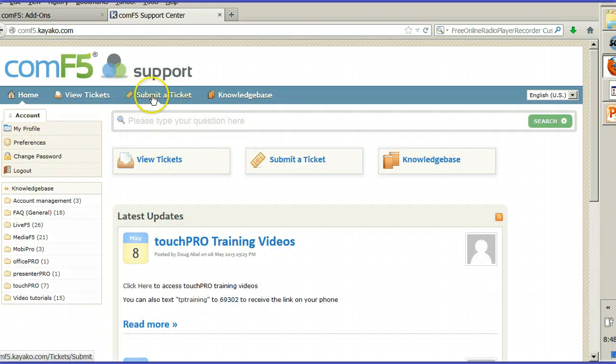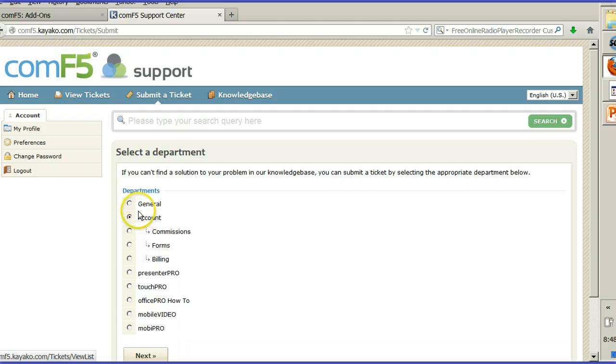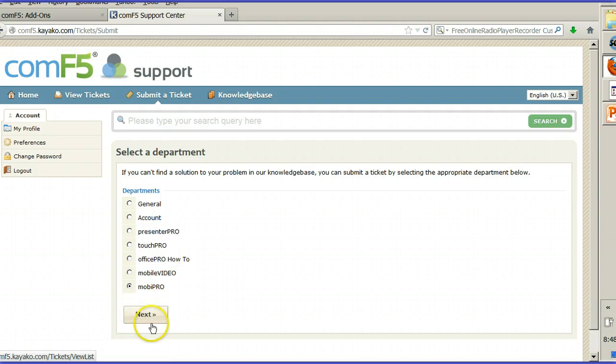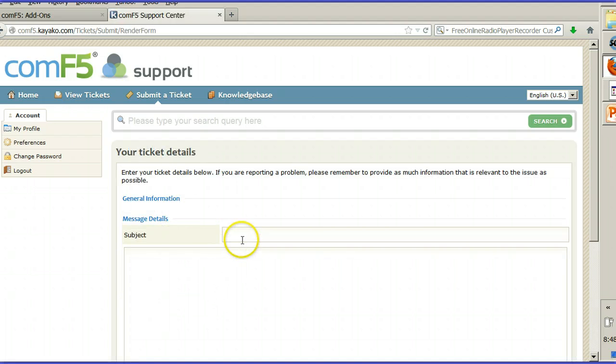And go over here, submit ticket. And this is regarding Mobi Pro. And then just tell them, I've already purchased Mobi Pro during sign up. Not listed as purchased.